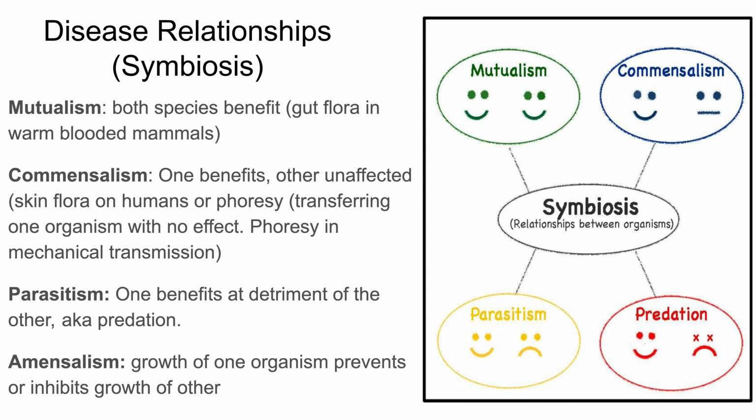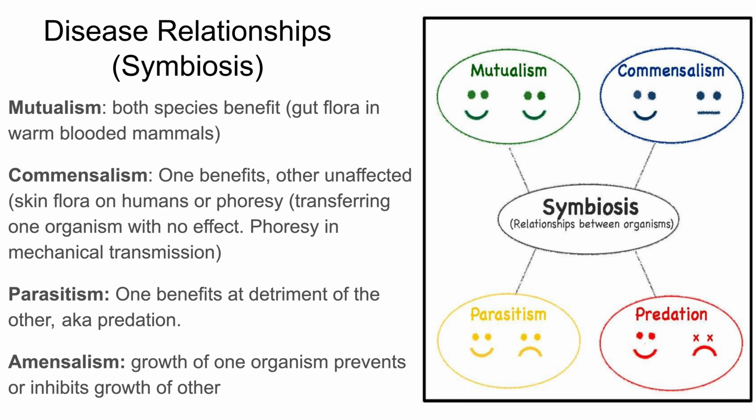For example, not every single bacteria in our gut is a mutualistic organism. We also harbor some organisms in a commensal relationship. They just happen to be part of the population and they're there. They benefit by living in our intestines. They have nutrients and warmth and water, but they don't really do anything for us per se.